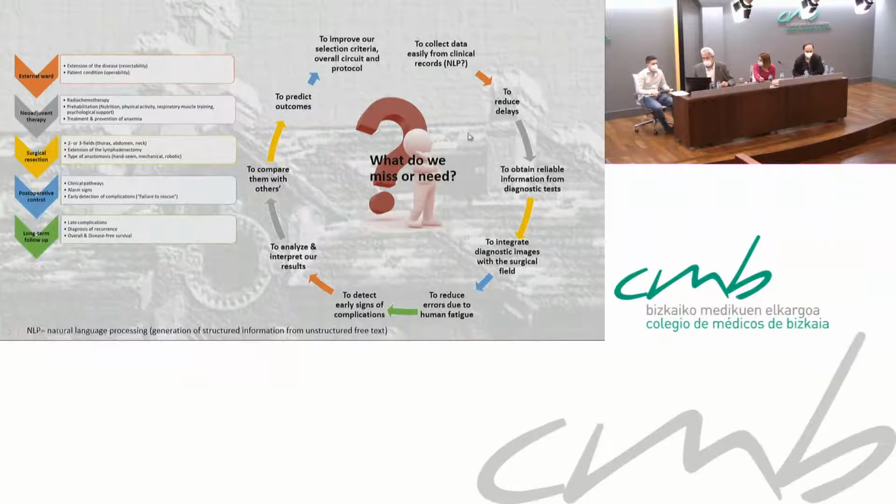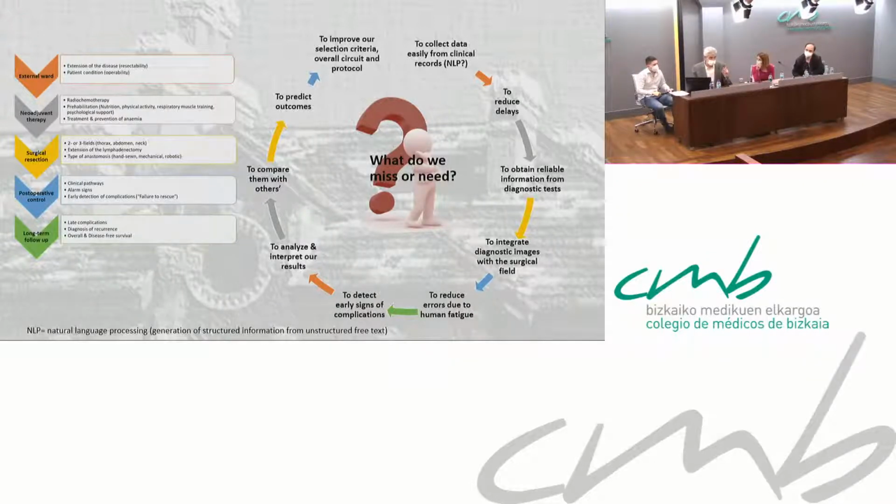To obtain reliable information from diagnostic tests, we'd like to know exactly if a patient with a CT scan has a resectable disease or not. With the data we have, we could maybe have this information. To integrate diagnostic images with the surgical field, with the operative field, is another thing we need. To reduce errors due to human fatigue.